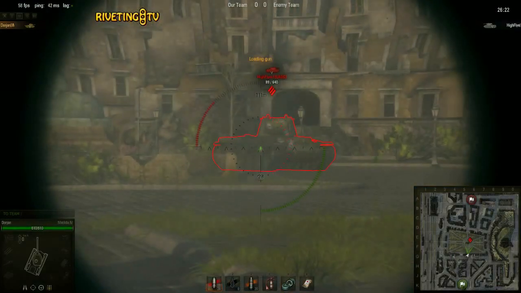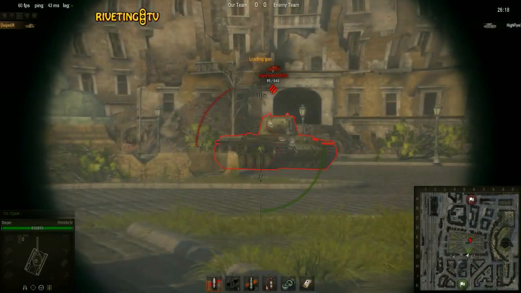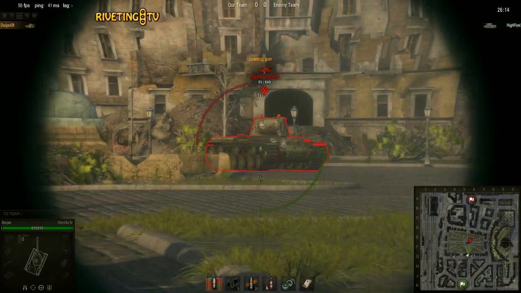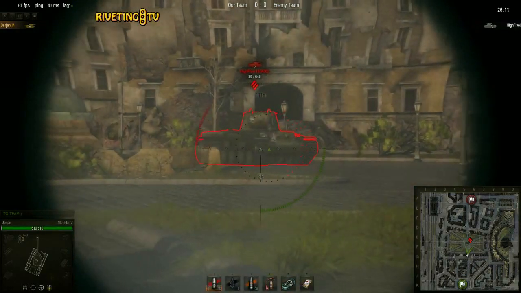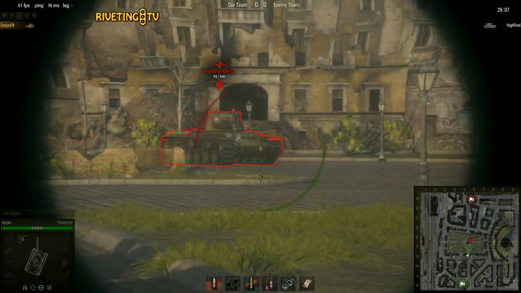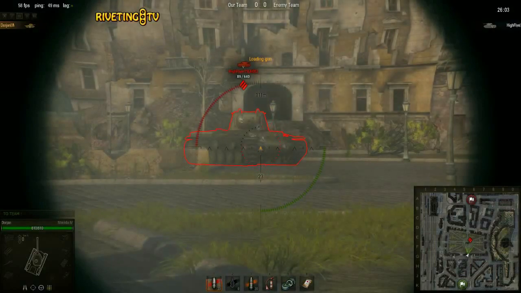Enemy is hit. Unbelievable. There we go. So, yeah. You'll get this a lot, where it looks green. What's going on? Can't do any damage. Even shoot the front. We didn't even scratch him. That's better.